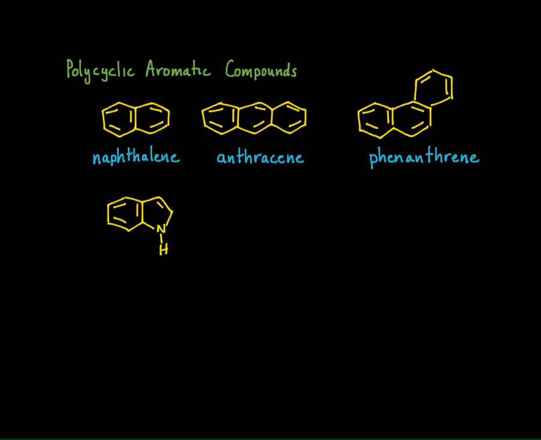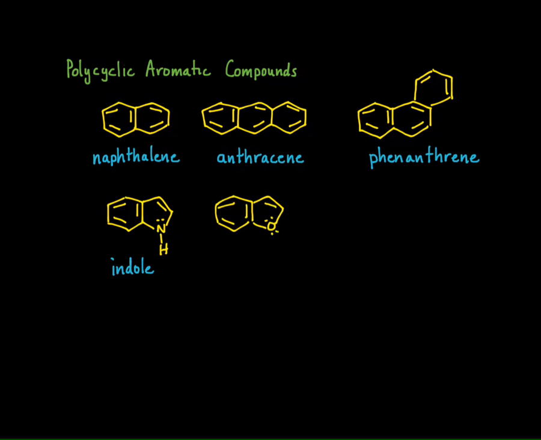We can also look at heteropolycyclic aromatic compounds. So here I've taken pyrrole and fused it with benzene, and this is also an aromatic compound, in which the benzene ring has 6 electrons, and then the pyrrole ring is contributing 4, so that's a total of 10 electrons, right? Remember the lone pair of electrons on the nitrogen is part of the aromatic system. And this is called indole.